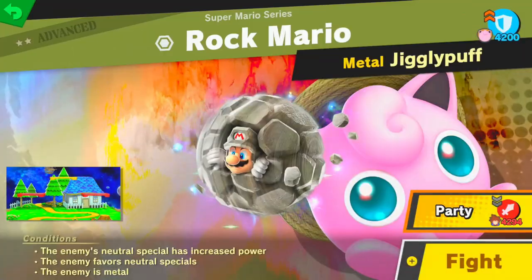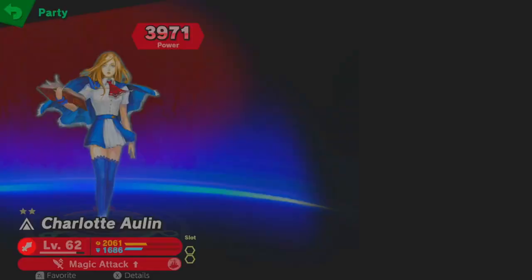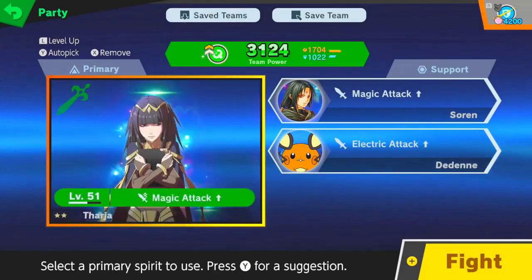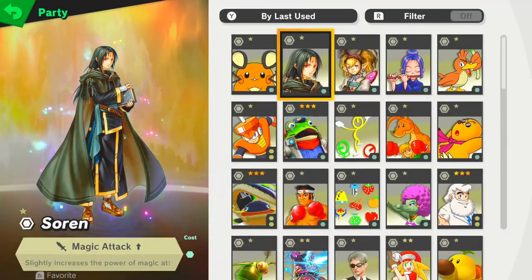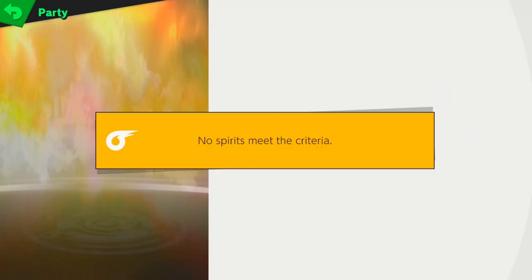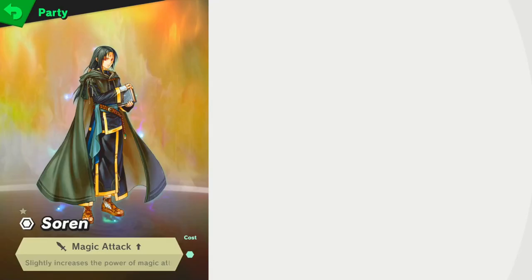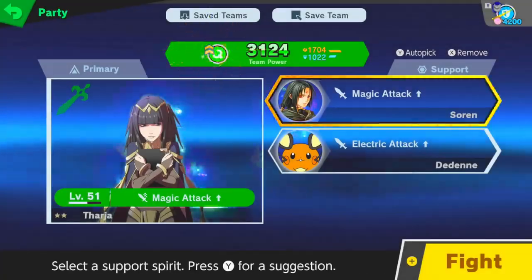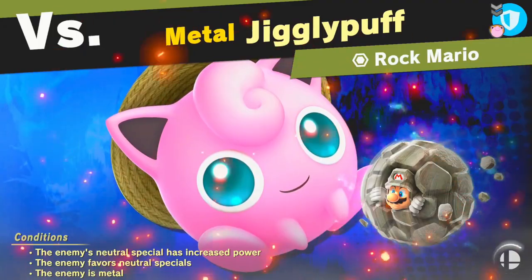Enemy favors neutral attacks. Okay. Anything it recommends? Just seeing if it recommends anything. I like doing the recommended stuff. Still no recommendations. I think you just have to unlock more spirits. I like sticking to the magic, the electric. Increase this electric no matter what the magic does.